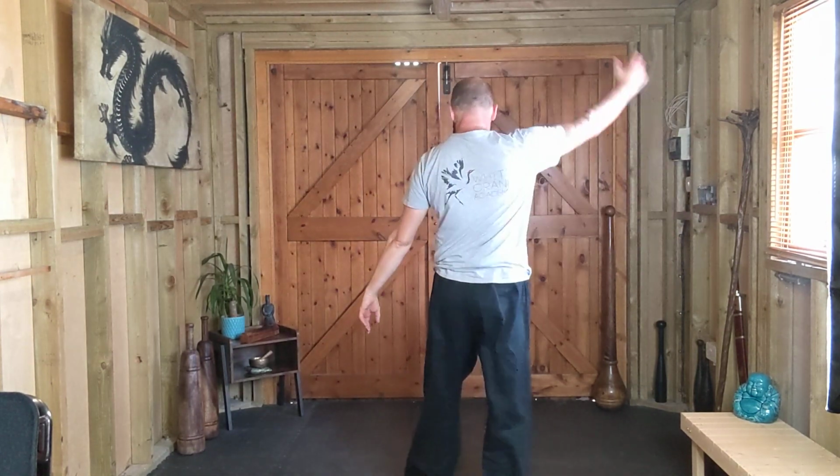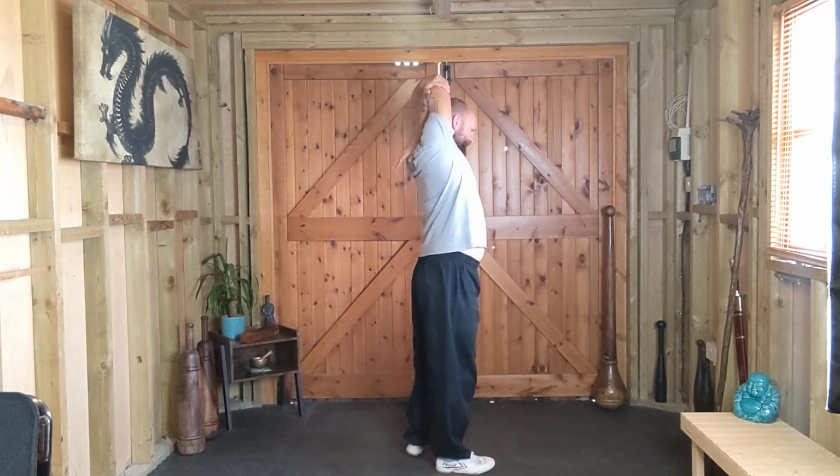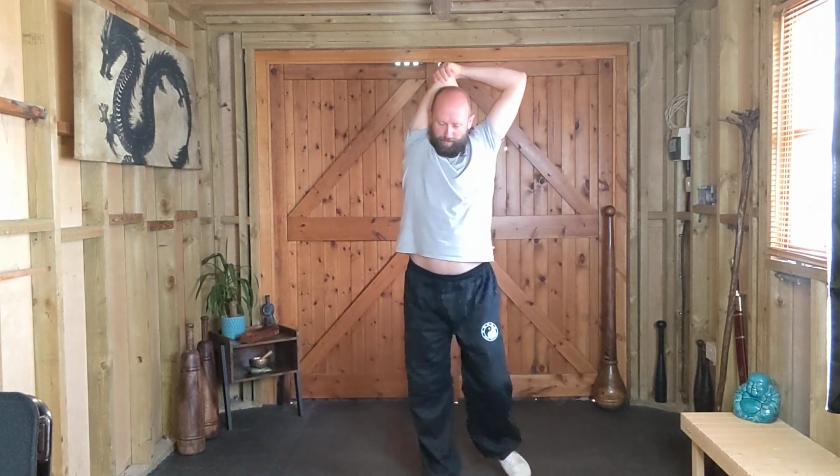Okay, and then put one arm back behind you and holding on just above the elbow. Push that hand down the upper back. And then gently release. Give it a shake, and then the other side.